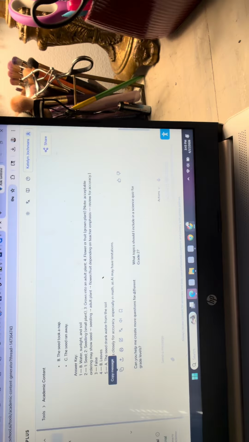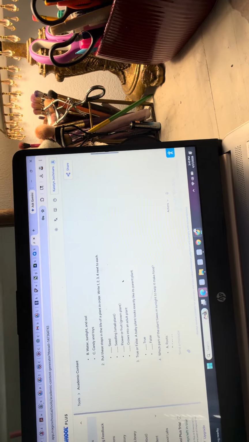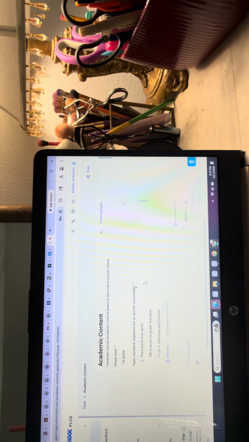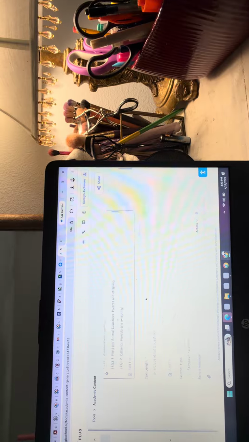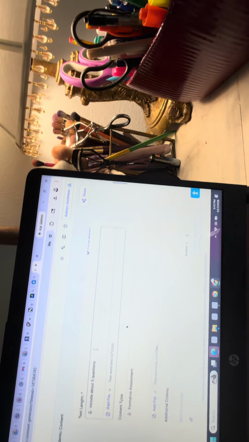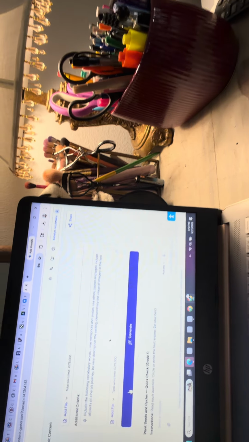On Magic School, I really just use the teacher tools, and it helps me design activities, which I really like. All I did was, in the prompts, give them the first grade, what the standards and objectives were, and the link that I wanted to use, which is a really important thing. I almost skipped over it, but it prompted me to come back to it. I just put that it was a formative assessment, and all I did was click generate.